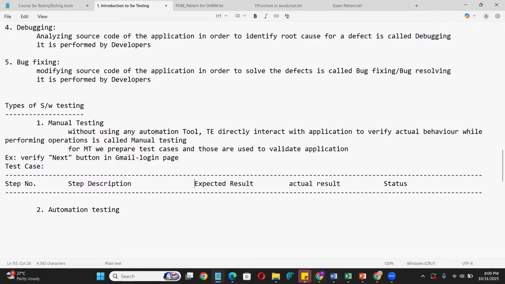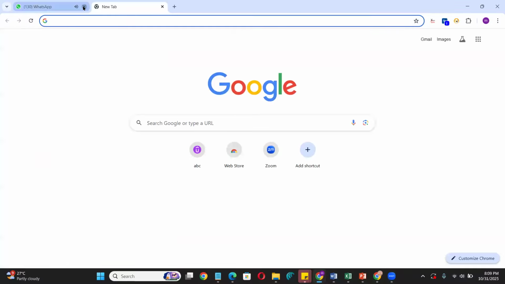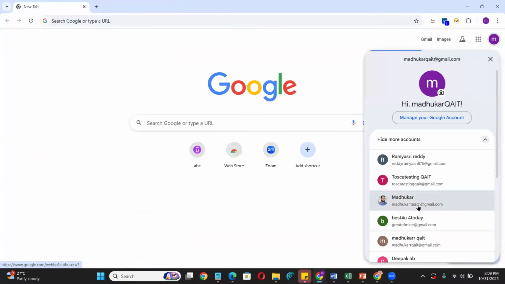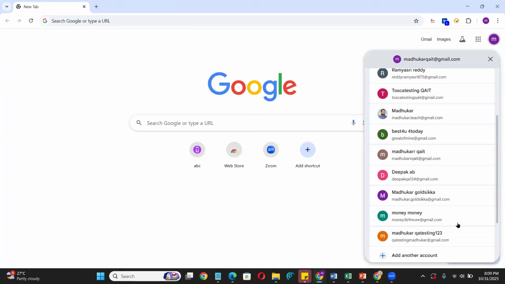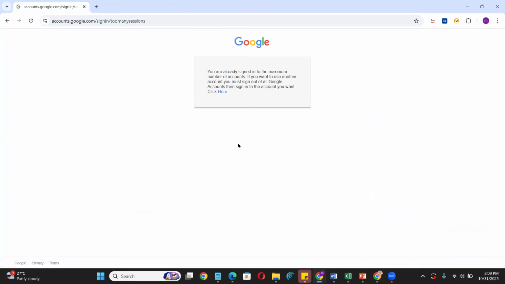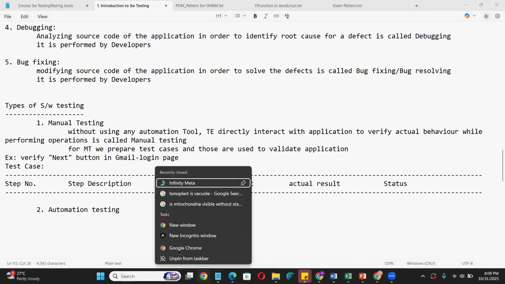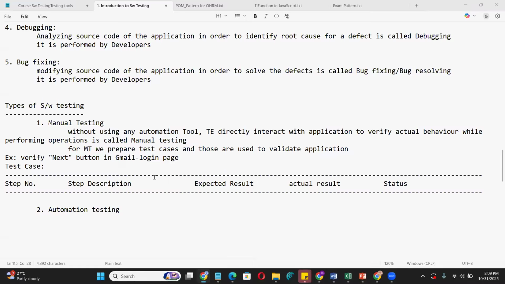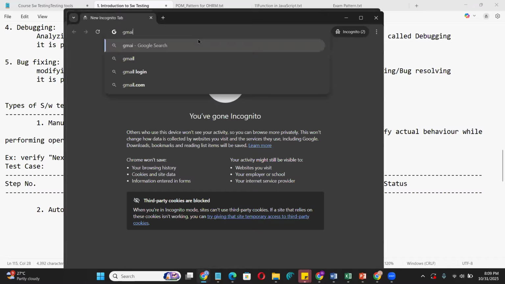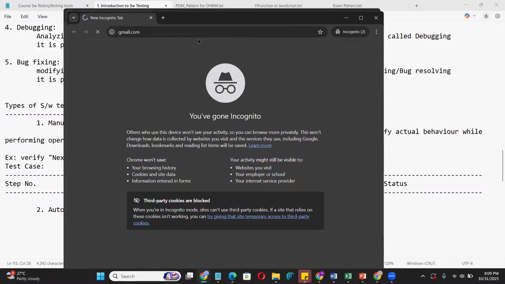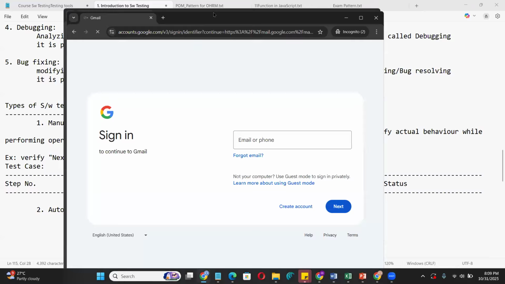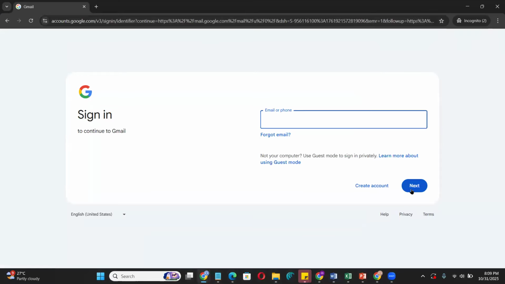So now this is my requirement number. The next button I want to test.